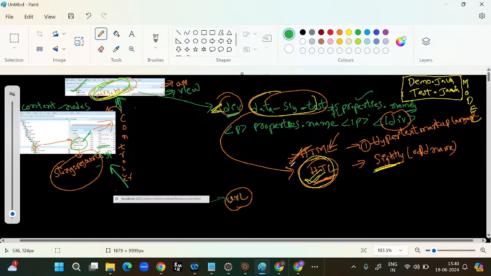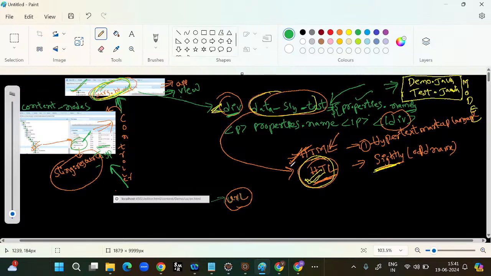For that purpose, you simply write the Java backend in the model. Model meaning the business logic. We write the business logic in the backend, and we can include it in the HTML. So that is the scenario basically.